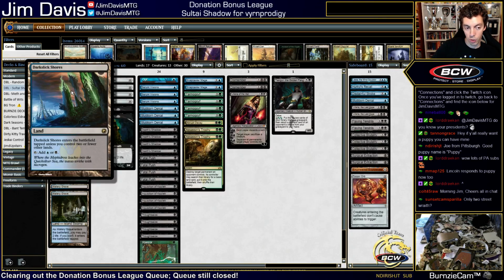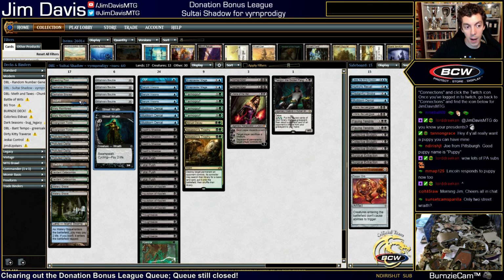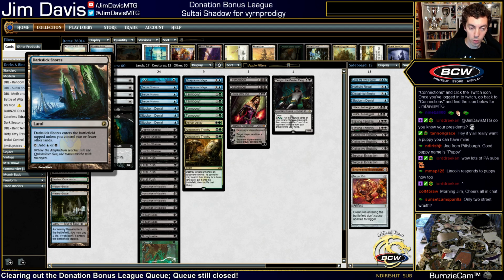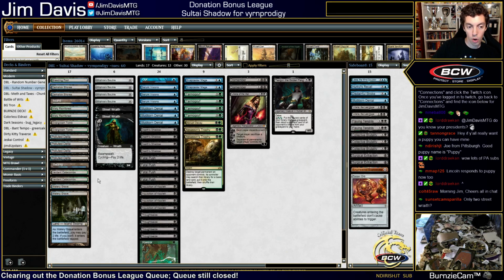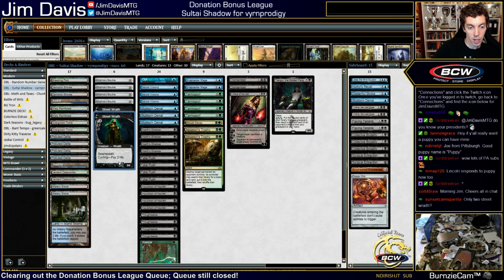Don't like Darkslick Shores, and only 2 Street Wraith is scary. You got to take your damage. You got to be able to cast Shadow as soon as possible. Your best draws involve casting Shadow on turn 2, and those usually involve Street Wraith or multiple dual lands. So right off the bat, 4 Street Wraith and all dual lands and no fast lands.